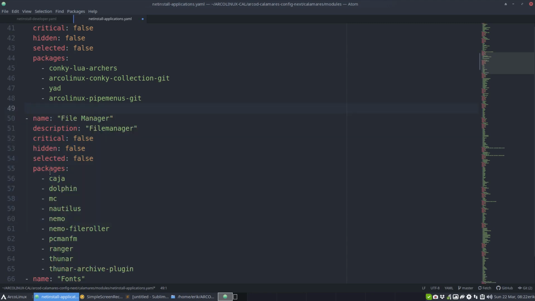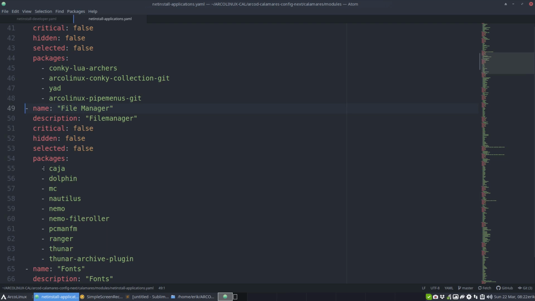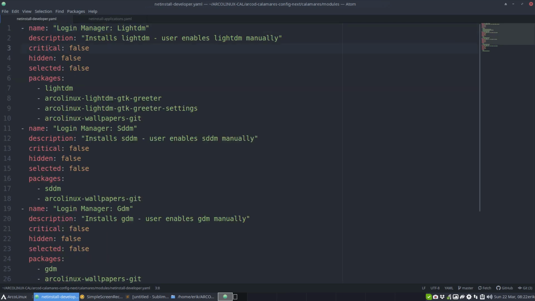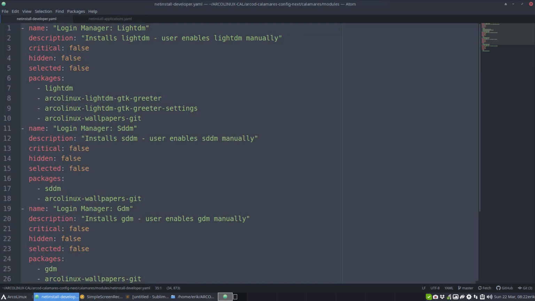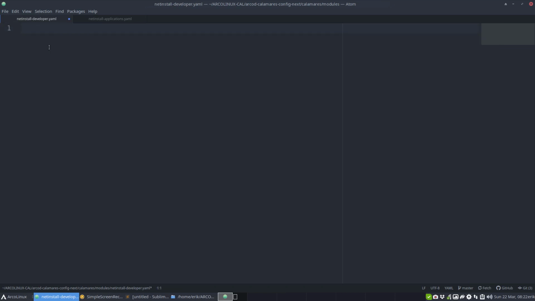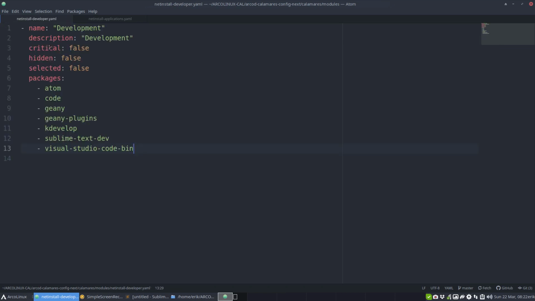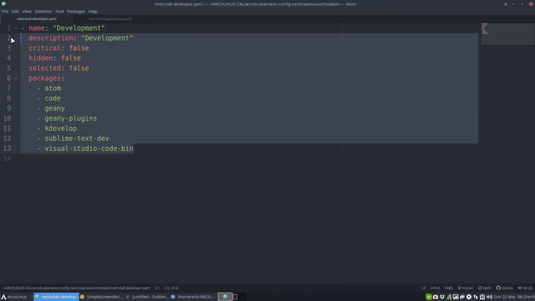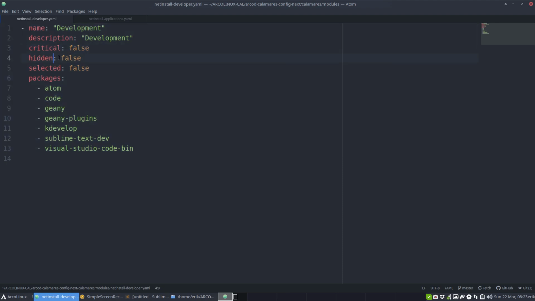Control X, Control Save, and Control A, delete, Control V. So it has some kind of structure. The guys from Calamares tell us how it should be, what you should use, and you choose your parameters there. Selected, false. If it's selected, it has already a selection hidden.